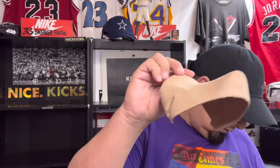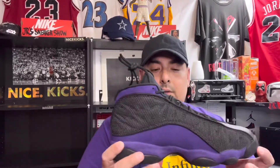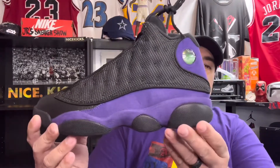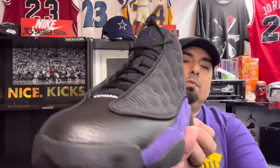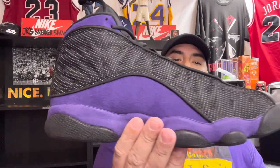Interestingly, it's got a '4' written on the shoe tree — I just noticed that. Anyway, are you going to pick these up or go after something else? The Jordan 4 Thunders come out next week — definitely a pickup, gotta go after those. Just wanted to give you a quick review so you can see if you're interested. Try to get them on StockX while they're low, or pick up a pair at your local retail shop if you still can. Thank you for checking out JR Sneaker Show — God bless you and I'm out.